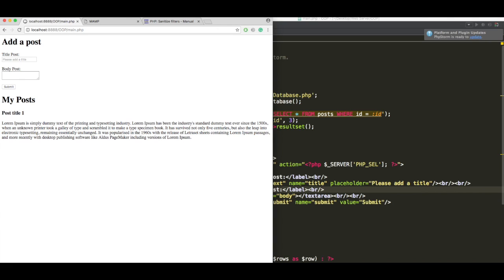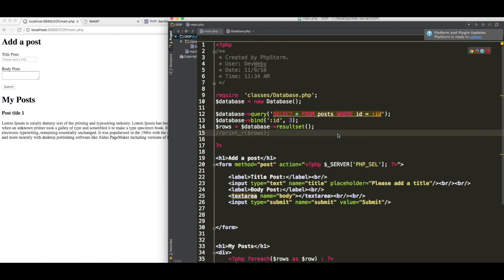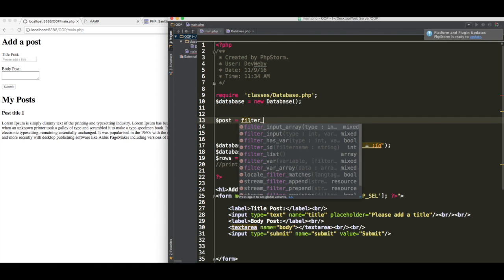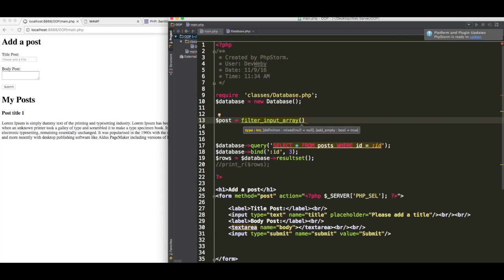Okay, so next, let's go and sanitize. When the user hits submit, it will show over here and go into our database as well. So after our new database, we want to declare it. We want to say the post that filter input array.